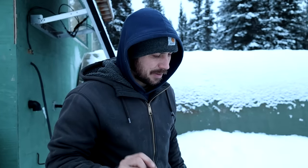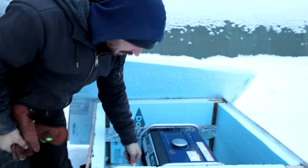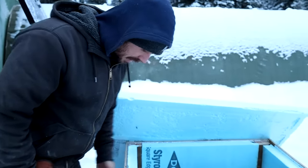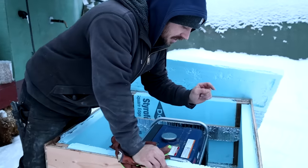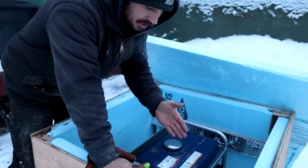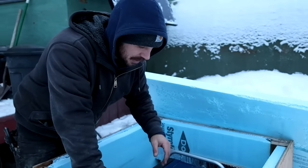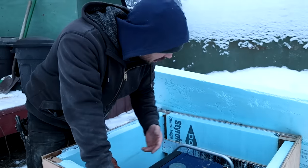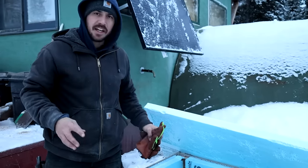So it went pretty good. It was running pretty good. I made a few adjustments. The first thing that happened is it was kind of shaking in there, and the cord that charges the coop pulled out. So I just basically pulled more cord in there and it seems to be holding. The second thing that happened is the exhaust shook off while it was shaking, so it was just filling this whole thing with exhaust and it wasn't running good. So I clamped the exhaust on. I have to take that off with the screwdriver if I need to get it off, which is no big deal. And I believe that it's not getting enough fresh air.